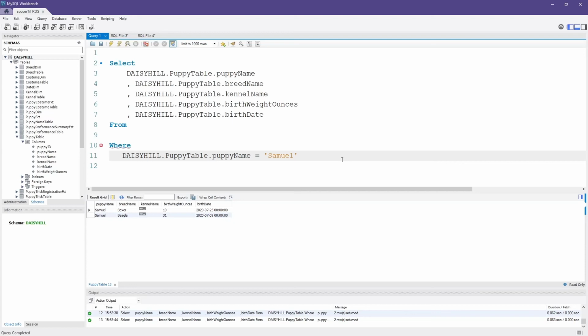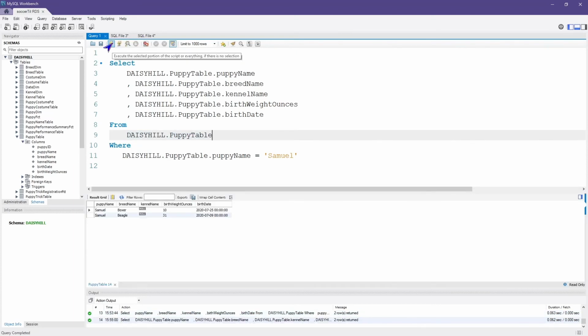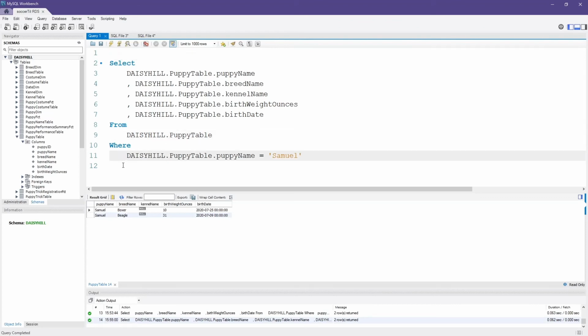Now, when you begin to do a join query and have two tables in the same query, you do need to go ahead and denote. Notice that this sort of got left out over here. We also need to execute it, going backwards. So there we go. See, it still works the same. However, like we were saying, when you have multiple tables in here, you need to identify which columns are coming from which table. And while you can do it in this manner, it gets to be very, very verbose.